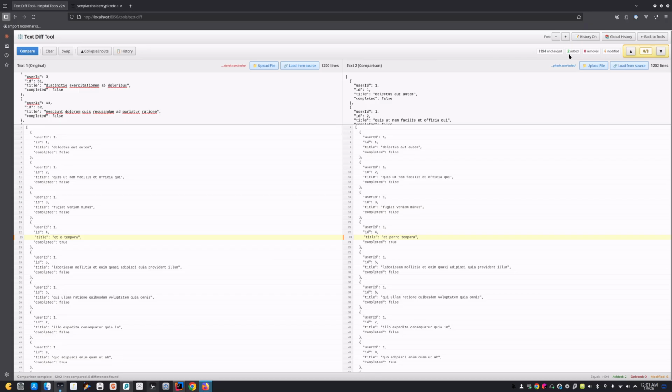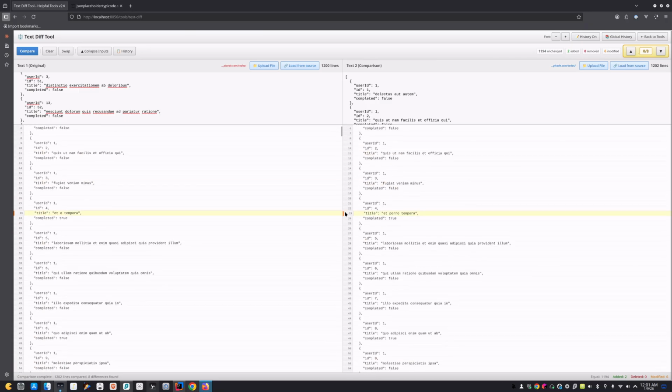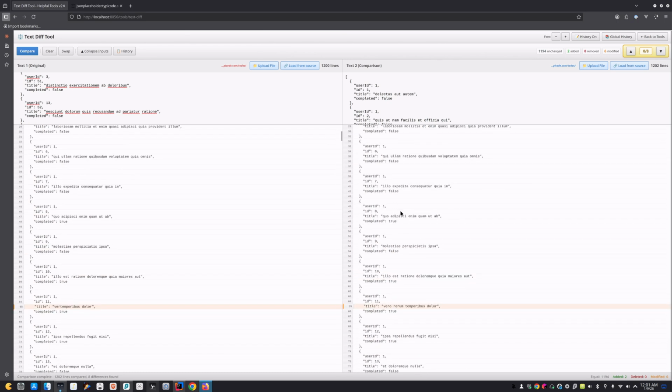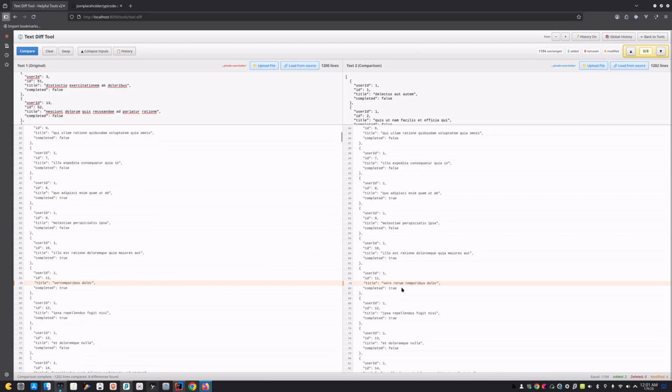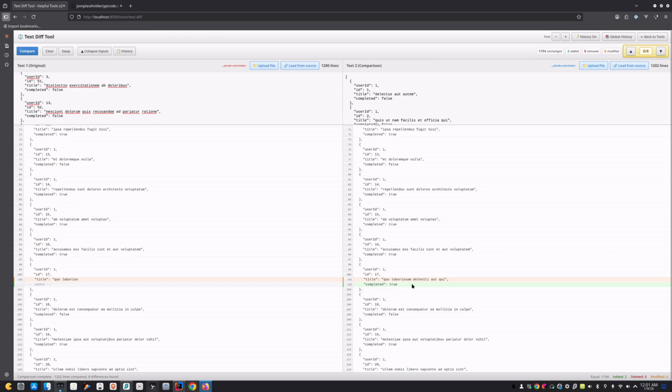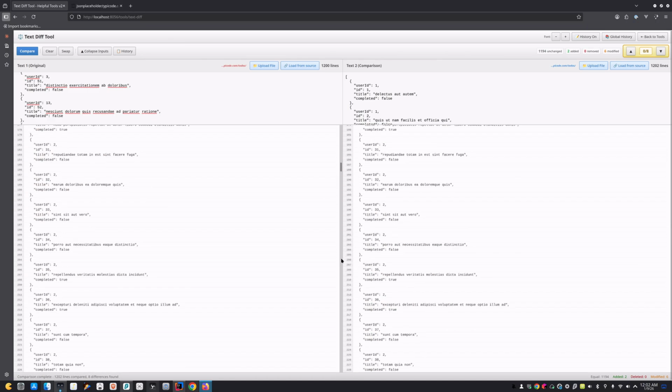So it says that 2 added and 6 modified, and these are coupled scroll bars basically. So it is scrolling both sides. So it's saying that okay, there is a modification here. Yes, orange is modification and green is addition, right?